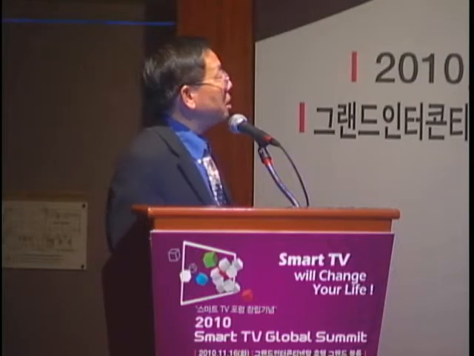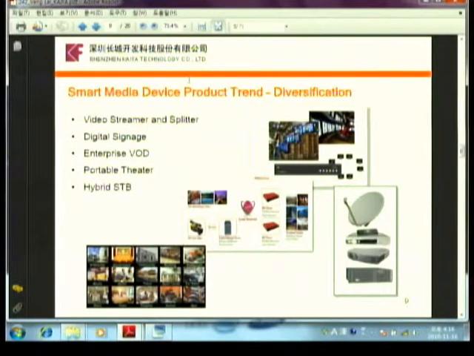And last but not least, you will see a lot of this especially in China, because the western part of China is under development, and you don't have the infrastructure. You don't have the Ethernet connection, you don't have a cable connection. So satellite is one of the more advanced vehicles you can use. Actually, you can put this on a rack, with the satellite receiver, the media player function, plus a projector, plus power supply. Those will be what we call the portable theater. They will go city by city and play TV as well as movies.